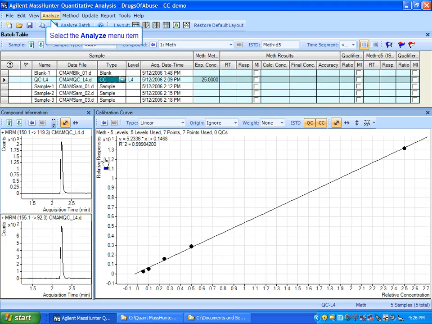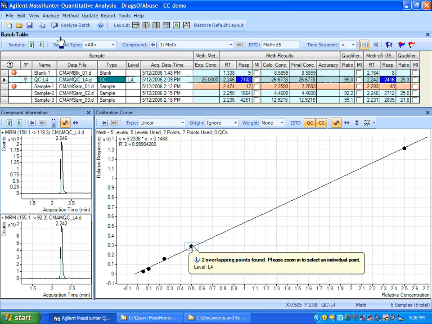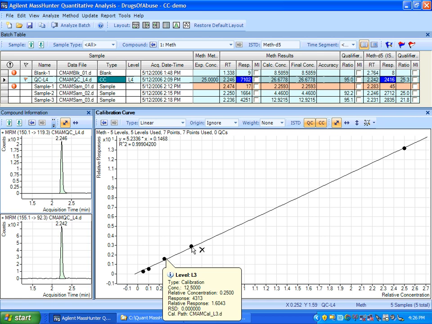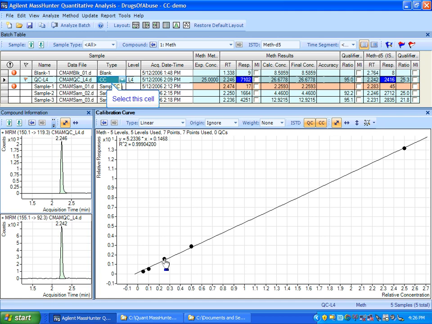and I'm going to apply that method. Now I'm applying the method, and next I'm going to not analyze the batch, but I'm going to quantitate the batch. Notice that the quantitate batch does not change the calibration curve. This is my initial calibration curve here, and what I need to do is to evaluate this continuing cal sample against the initial calibration curve to see if I've passed the acceptance criteria. And we'll look at how to set that up with the method editor in a moment.